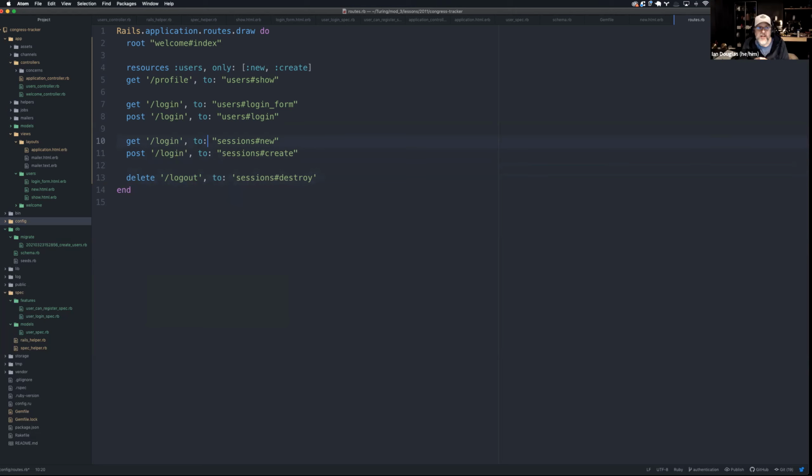Sorry, real quick. In a browser though, if you make a link called logout, the browser typically can't send a destroy action. So I would copy line 13 to also be a get that goes to the same session destroy, but make that a get verb instead. So that way you have both a get and delete going to the destroy, and you can make a link that you can click on that will actually log you out. Okay. Cool.